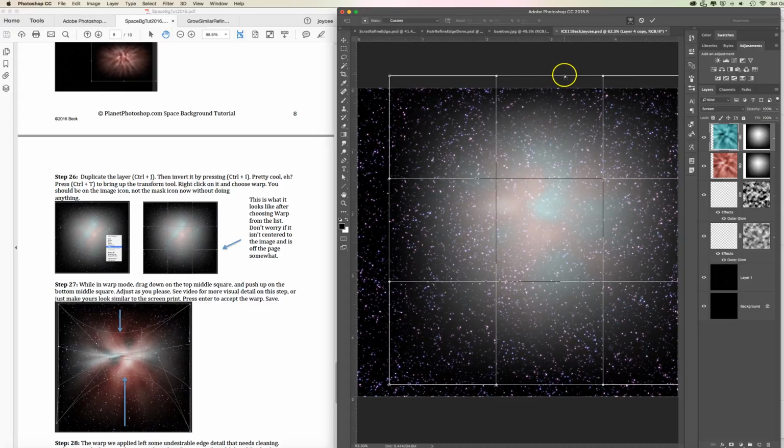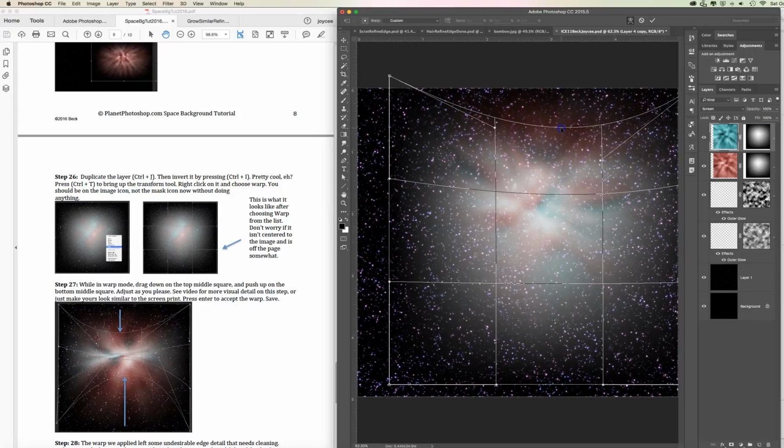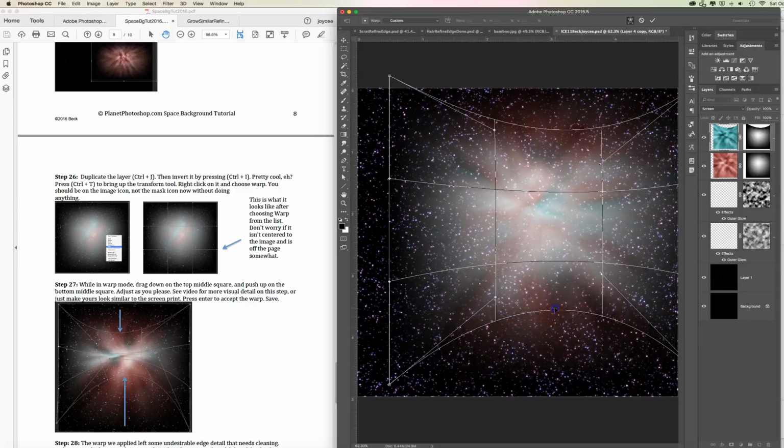I'm then just going to pull down. I have to be inside the image. I can't be right on the edge here or on the line. You can see where it shows black, it says it's going to accept it. I'm going to warp that guy down. Going to warp this one up, and again, if I'm not on it, I can't do it. You see, it won't accept it. When it's black, it'll do it. Okay, and I'll warp that kind of up, and I could take from the sides if I want.